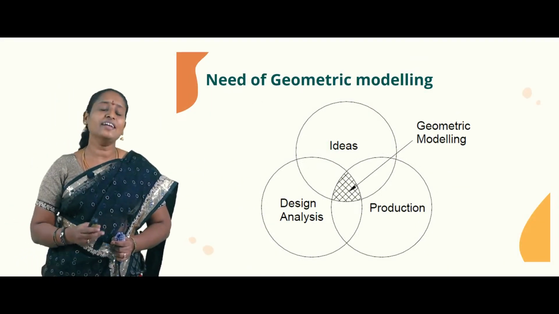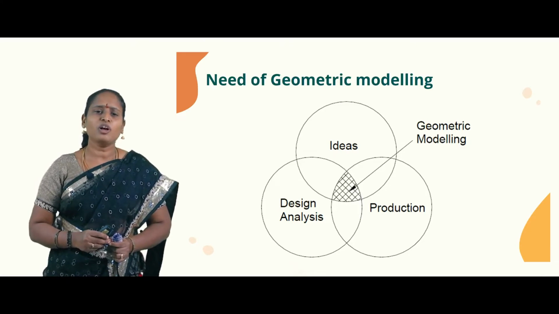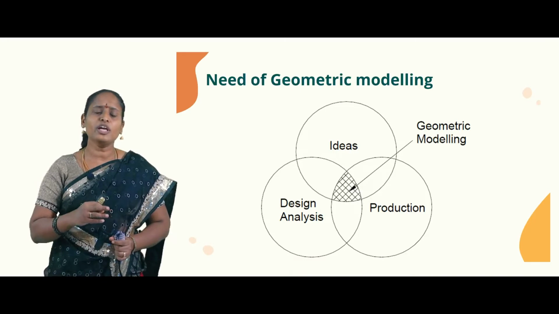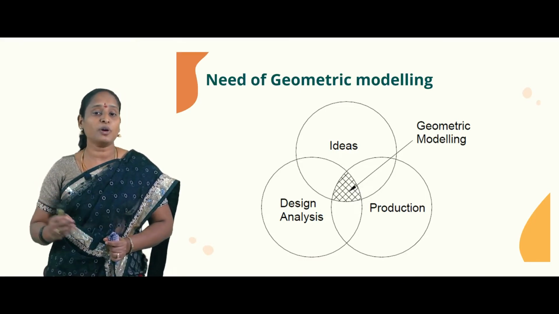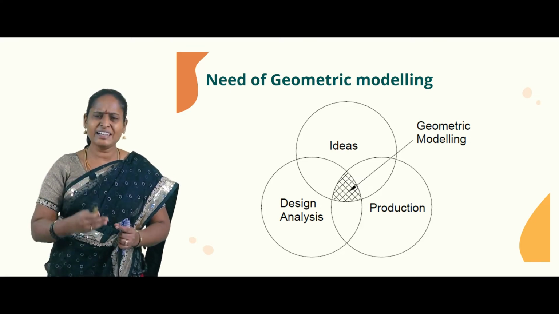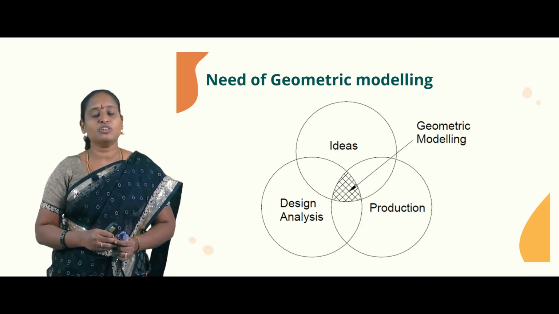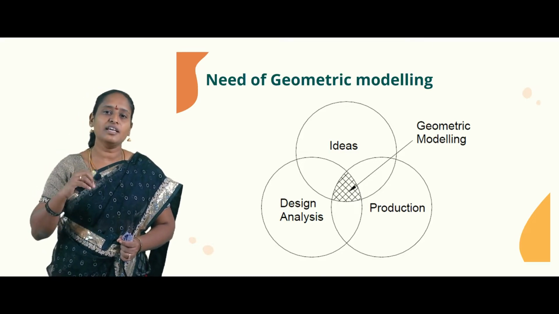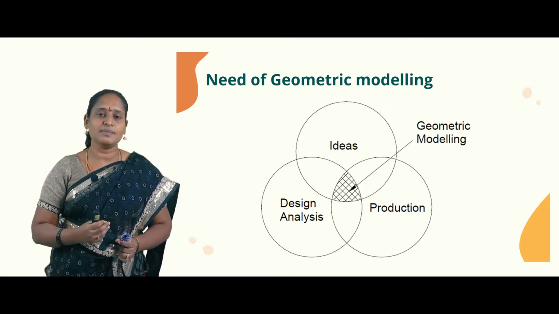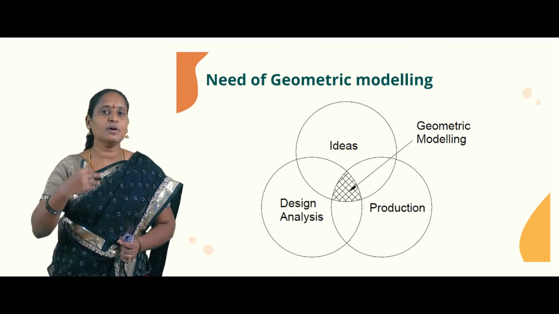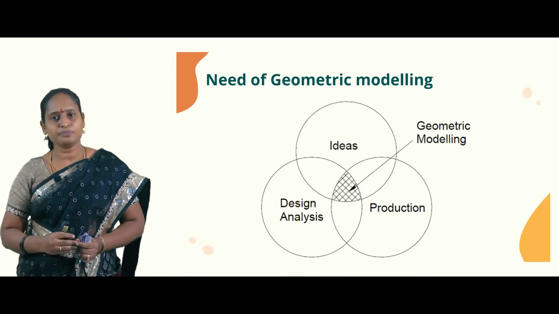First, what is the idea of the design engineer? What are the concepts he is going to put in the design analysis? How is he going to integrate the data to the production team? The concept of integrating these three is our geometric modeling. Whatever concept the design engineer gets, he puts in the form of ideas. These ideas will be created in the form of drawings, sketches, and some representation for other people.